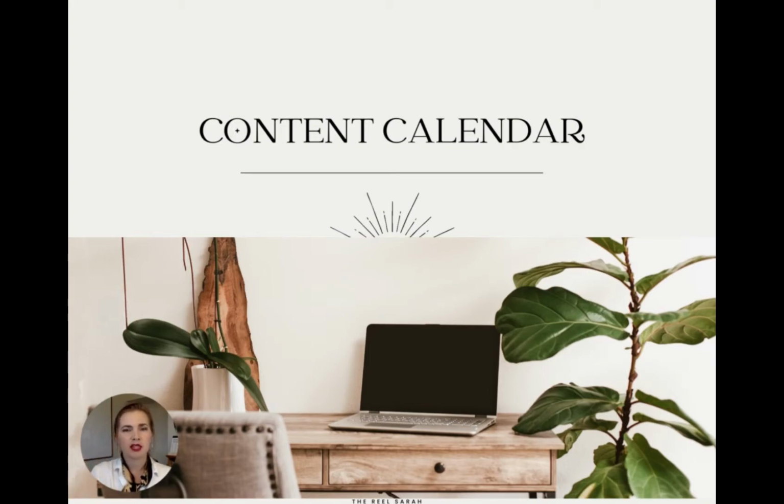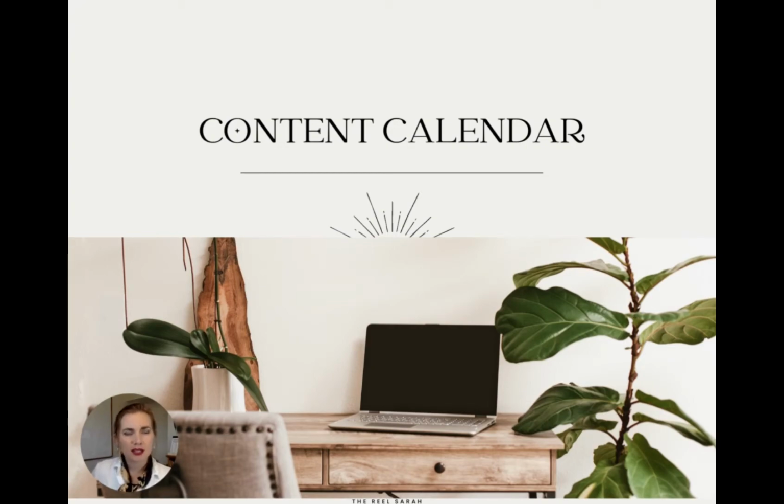And then this is the PDF version. So you can download this and it's a fillable PDF ready to go. Or if you're old school and you just love writing stuff down, there's nothing wrong with that. This is a paper download as well. So we're just going to be talking about the concept of content calendars and just what these templates look like. So let's get right into it.